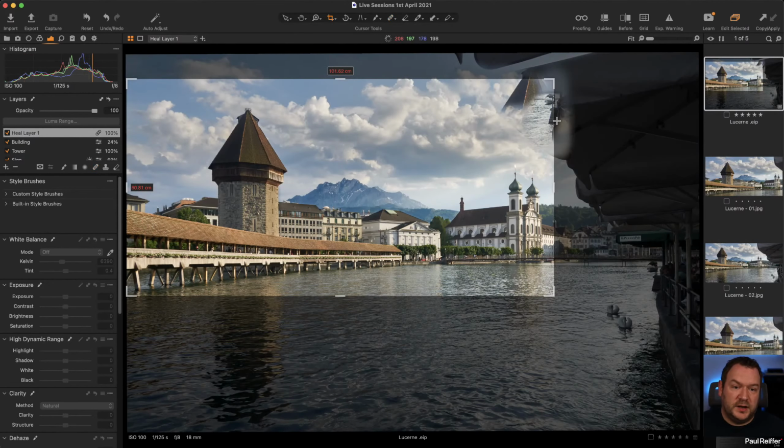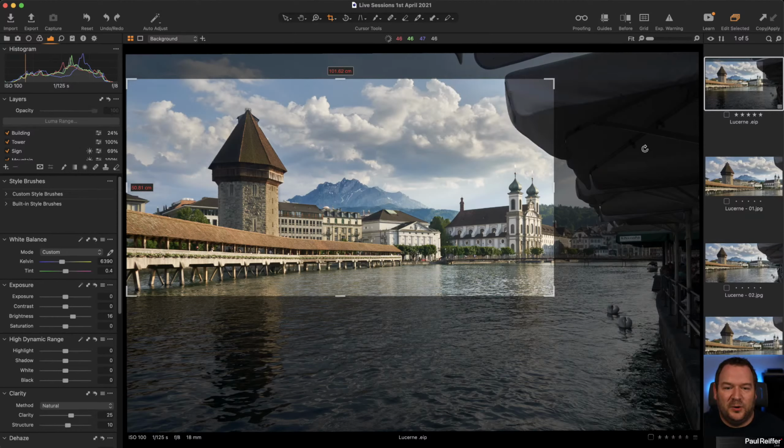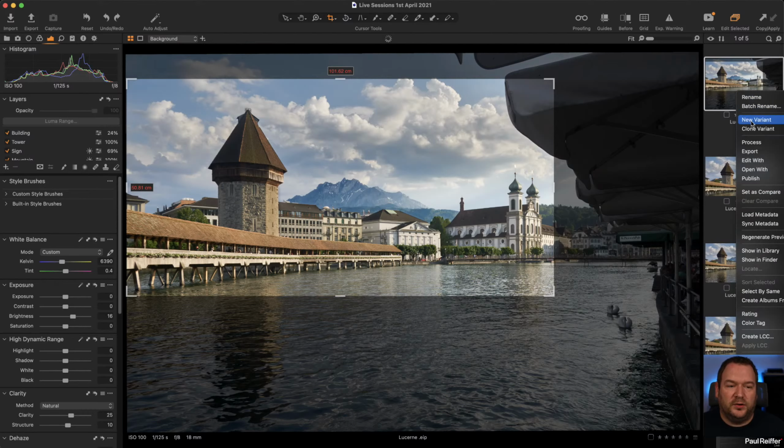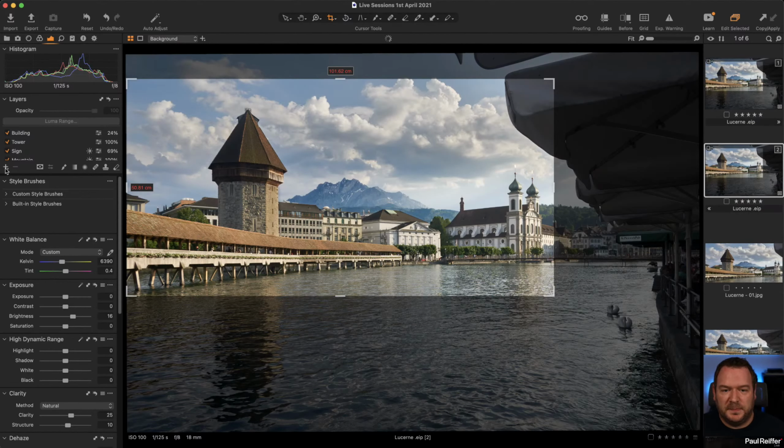And that's a real challenge for people when they're trying to make changes, because when I switch into crop mode, I now can't use the healing anchors. So what I've effectively got to do is just undo all of those changes. But if I wanted to, let's just clone that variant.